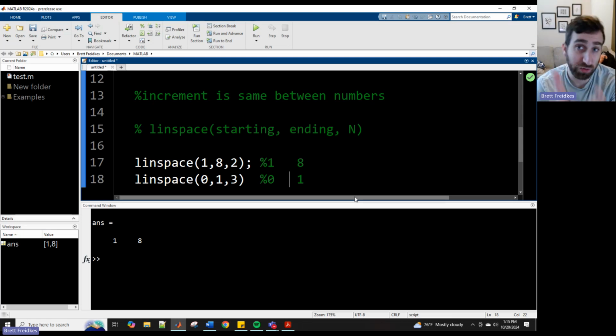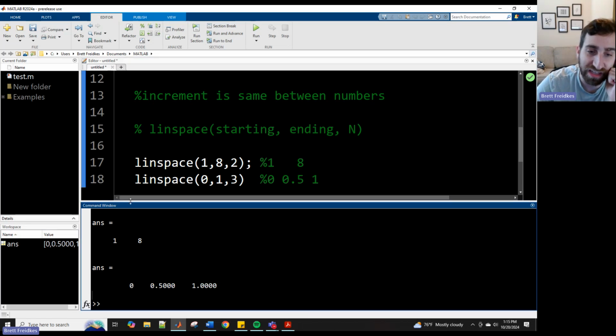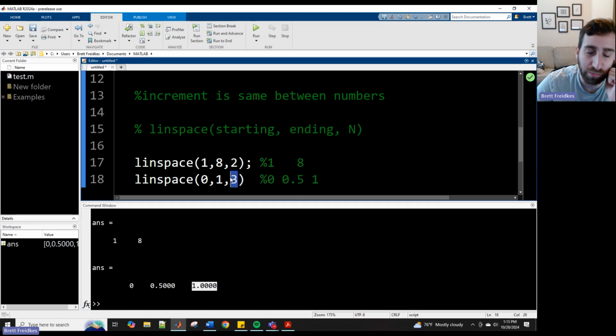And just from observation, we should be able to figure out that this has to be 0.5, because this point is 0.5 away from 0 and 0.5 away from 1. It's equally spaced. So if I run that, we see that we end up with those 3 values, because again, we selected our starting value, we chose our ending value, and the number of points will dictate ultimately what we want that increment to be. Note, I do not have any 0.5 in this.